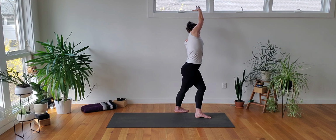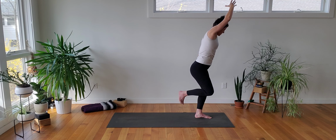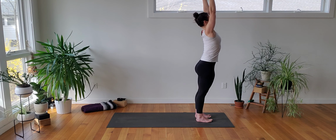Little variation of our crescent moon pose. Last full breath cycle here. And then lean your weight forward into your left foot so it's easier to balance when you step out of this. Reach both arms up, mountain pose.